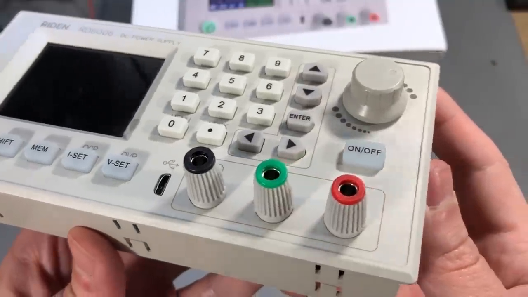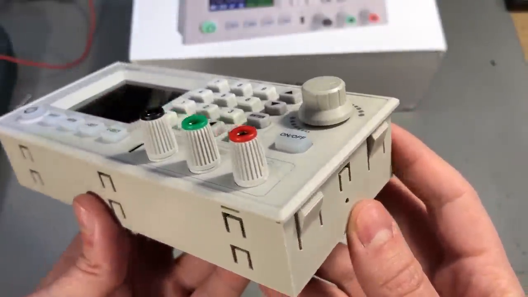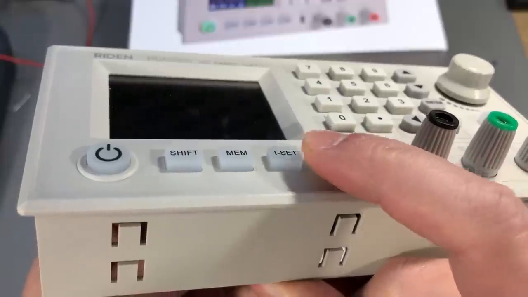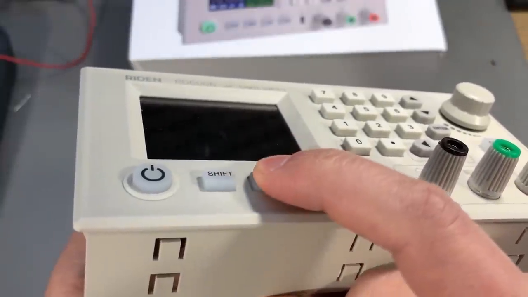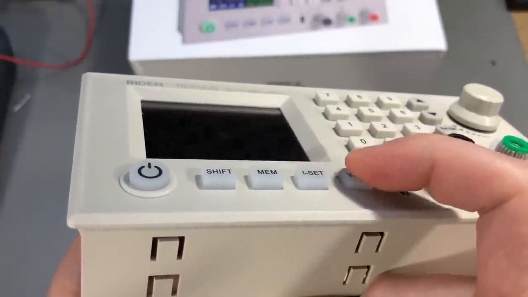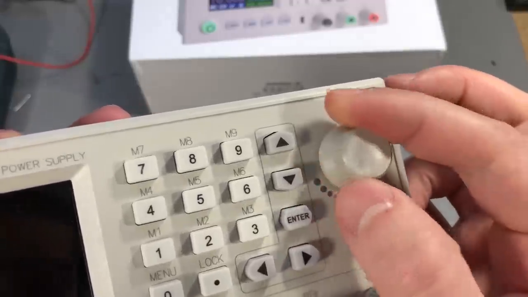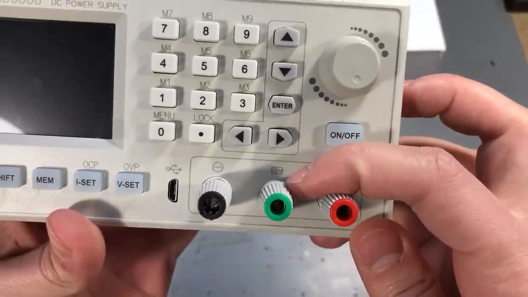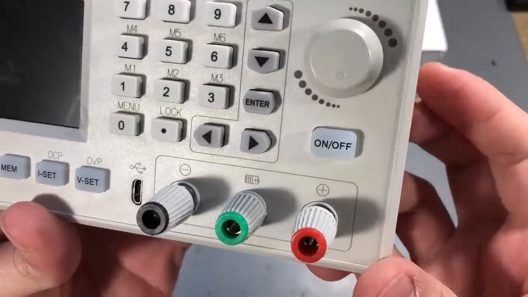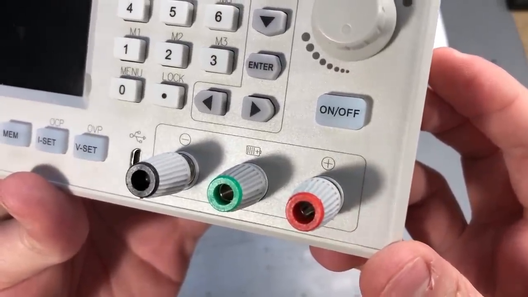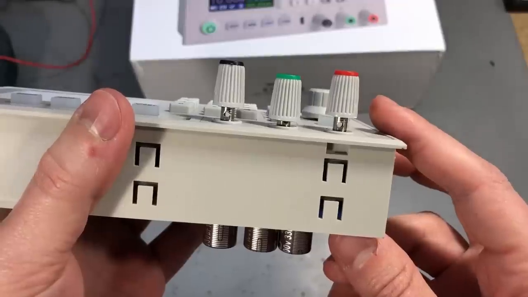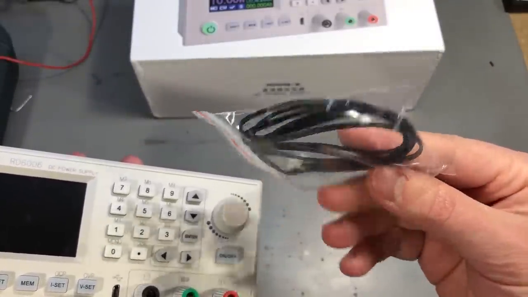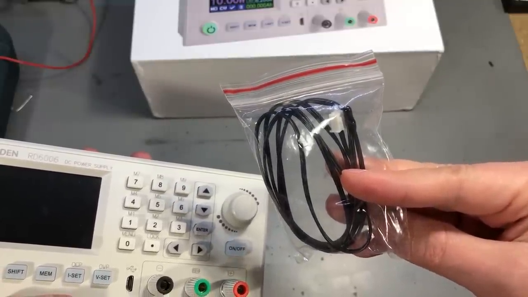In terms of build quality, it's not great but it's not terrible either. The plastics are acceptable quality with no obvious defects. The buttons are all soft rubber but they're not as soft as you would get on a good quality instrument. The rotary encoder has some nice detents. The 4mm output sockets look decent enough but don't be tricked by the green socket in the middle, that is not earth but actually a battery charging output as indicated by the small silkscreen logo with a battery.